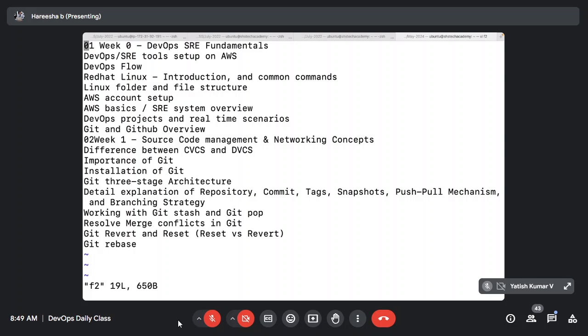Control F, that is like find, right? There will be a search bar or find bar, there you will mention your particular pattern. Here also you can use colon slash then the pattern name. For example, I want to check git.